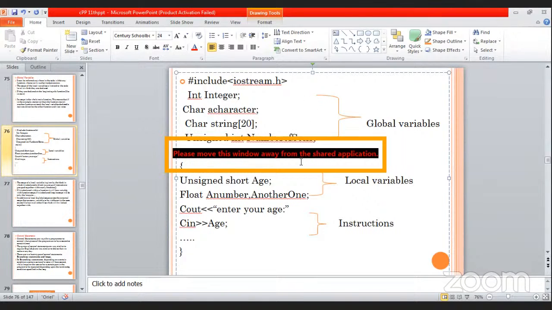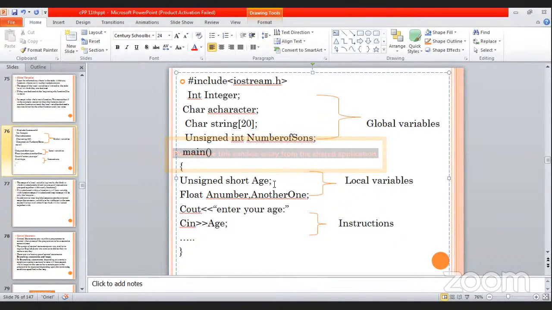So int integer, unsigned int number of sons: these are what? Global variables. Then unsigned short age, float a number, another one: these are local variables. And cout and cin are the instructions.